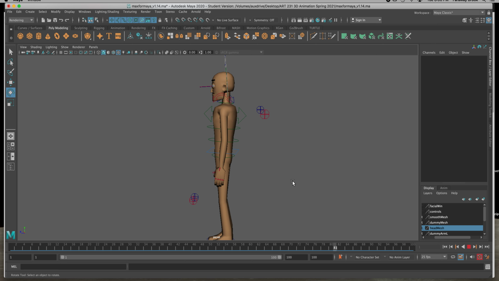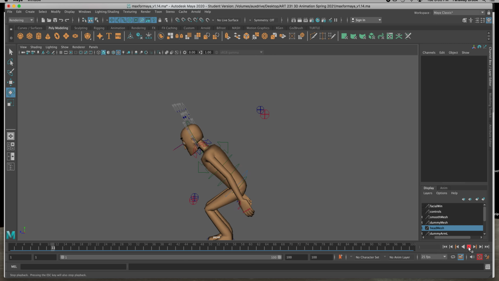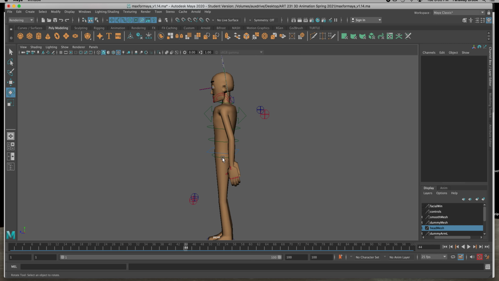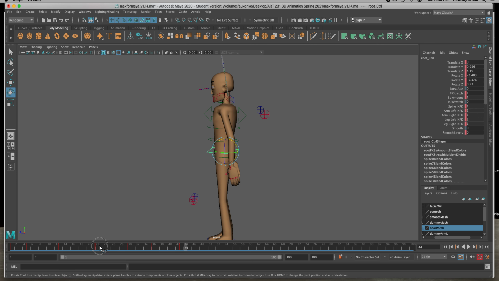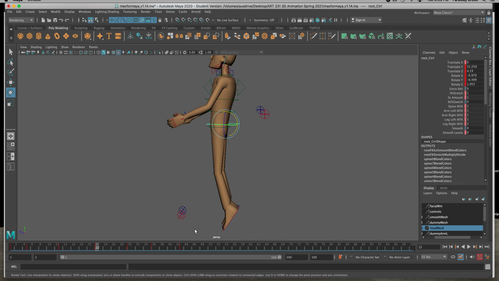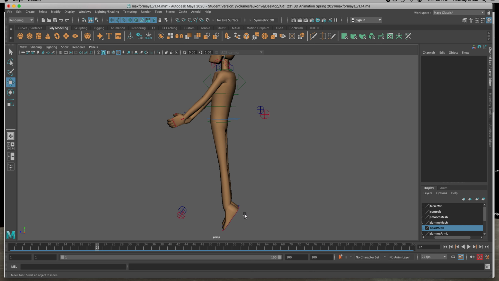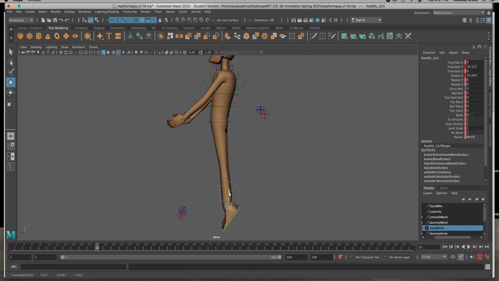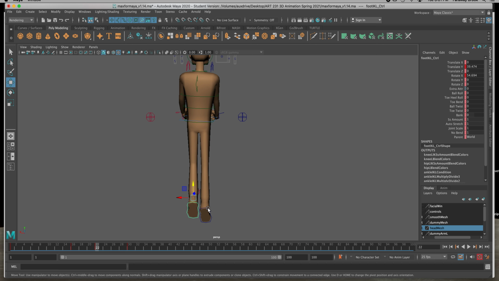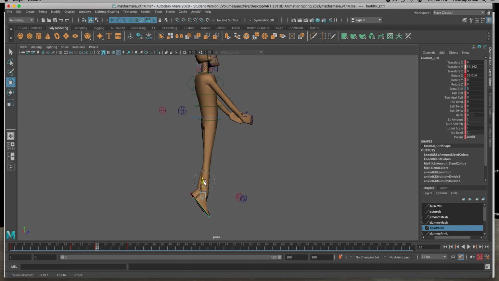So the only other thing we need to do now is that when he jumps up into the air and he's at the zenith point right there, first of all, I may want to make him jump a little bit further up too. He doesn't really get much off the ground. So I can raise him up. I'm just going to go to that keyframe where the zenith point is. Give him a little more height. And the feet as well. Okay, well that's on frame 22.